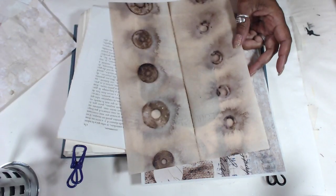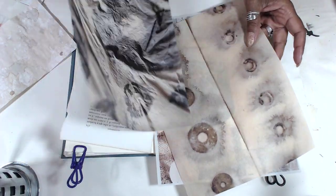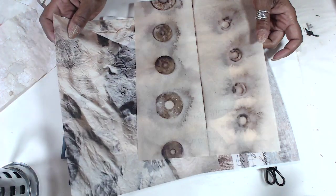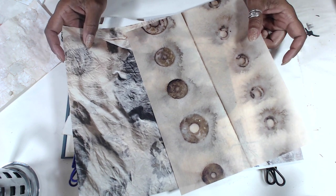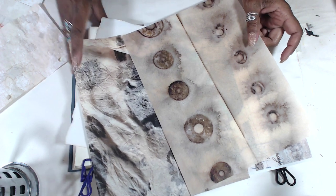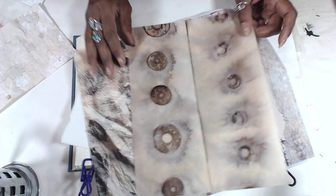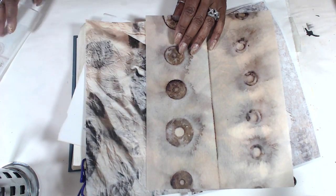This is some of my eco staining that I've been doing for the last couple of days. So I printed some of this out on onion skin paper. Like, you can use a tracing paper. You can use layout paper, any sort of translucent paper. You can just go to Michael's or Hobby Lobby and look through the pads and find a nice thin paper if you don't already have onion skin.